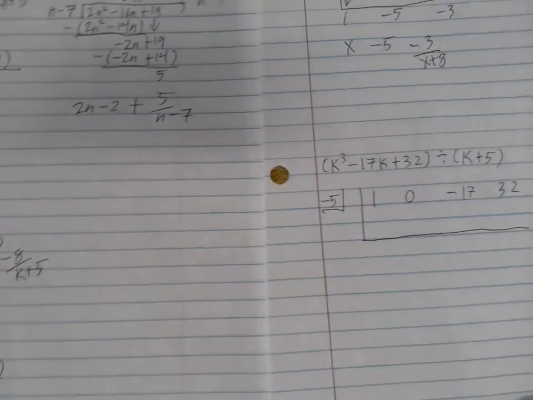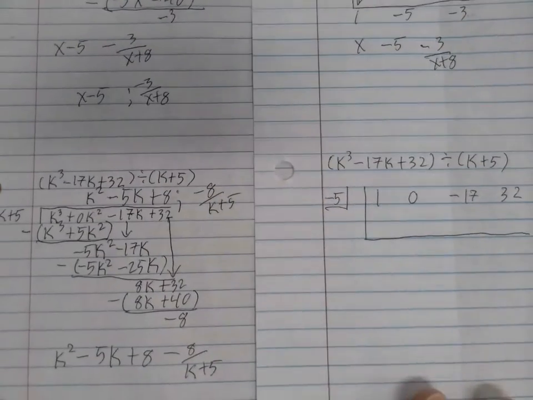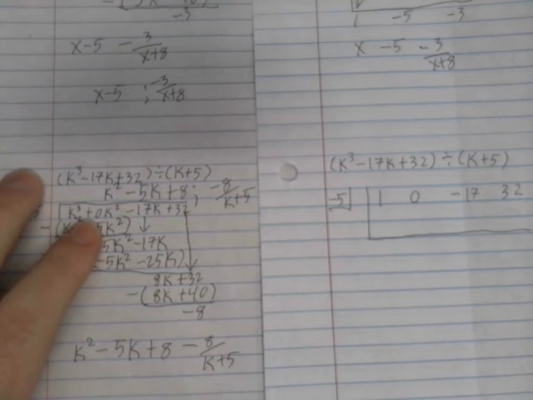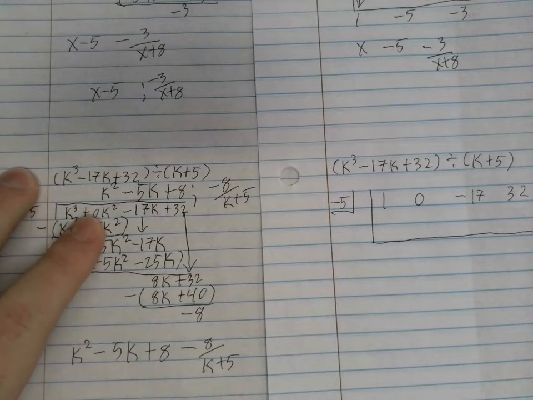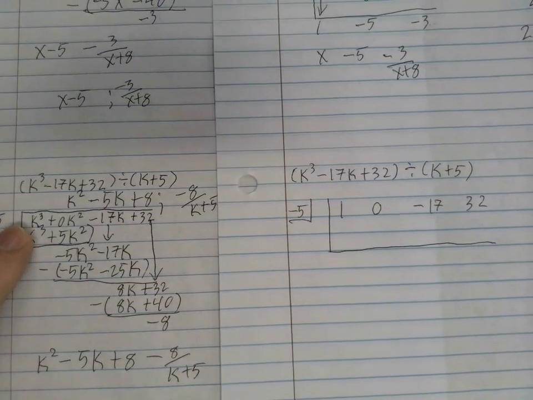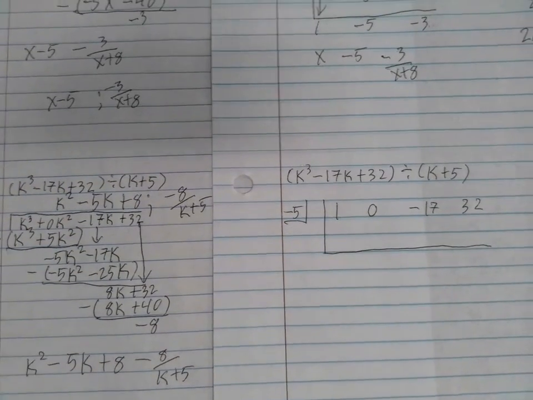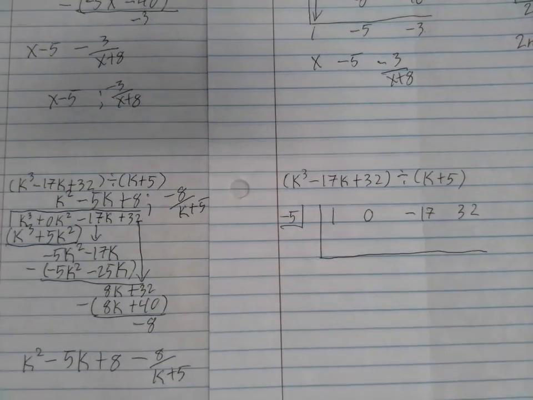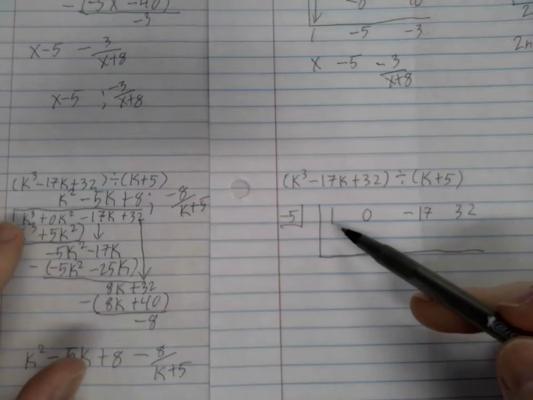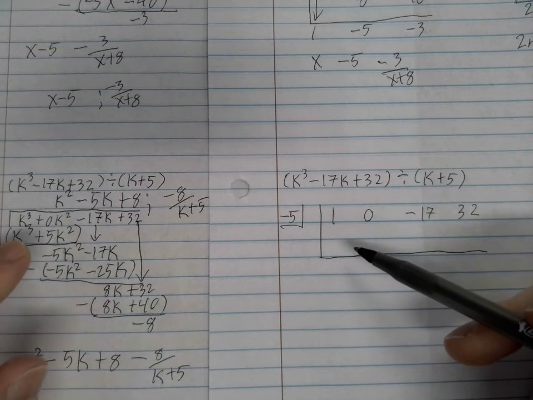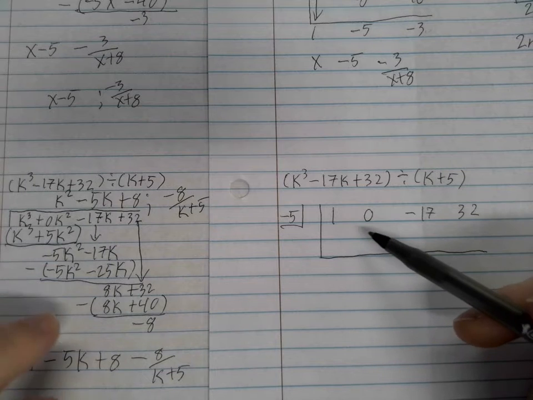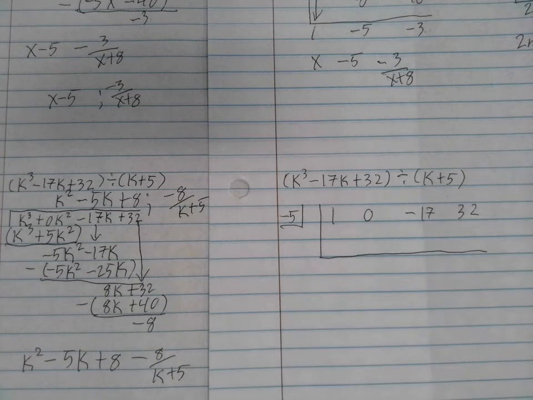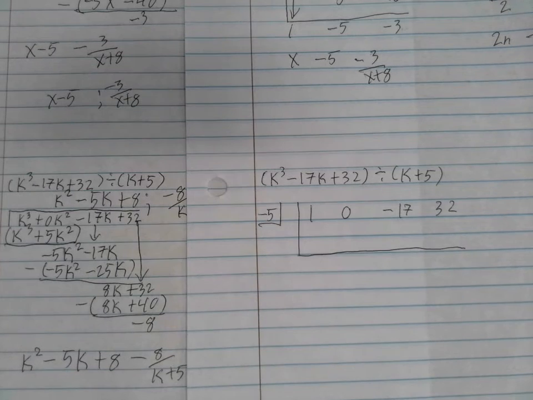Now, with long division, you'll recall we did a problem where we missed something. Something wasn't there. With synthetic division, you'll notice doing the same problem again, once again, something isn't there. So, we have to account for that, just like with long division. If something's not there, you've got to replace it with a 0. Now, in all honesty, it makes it a little easier in this case, in my opinion, because there's less to fool around with. So, let's take a look at this.